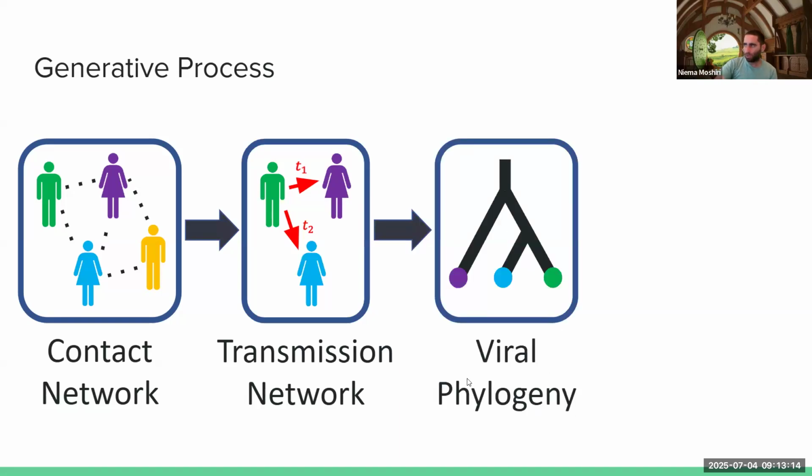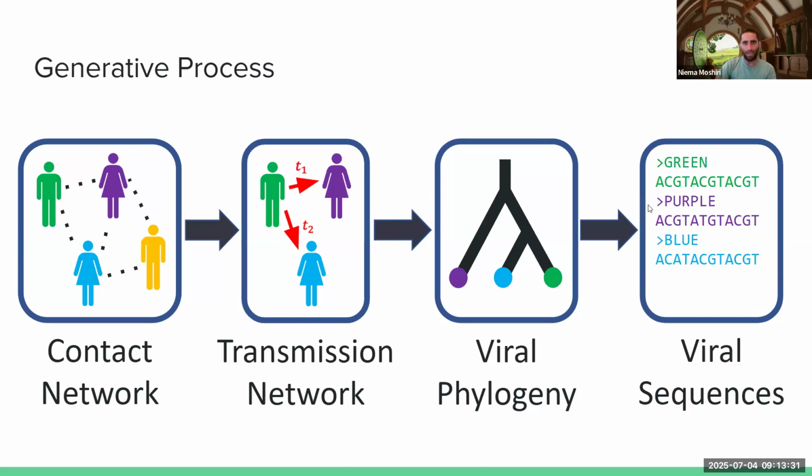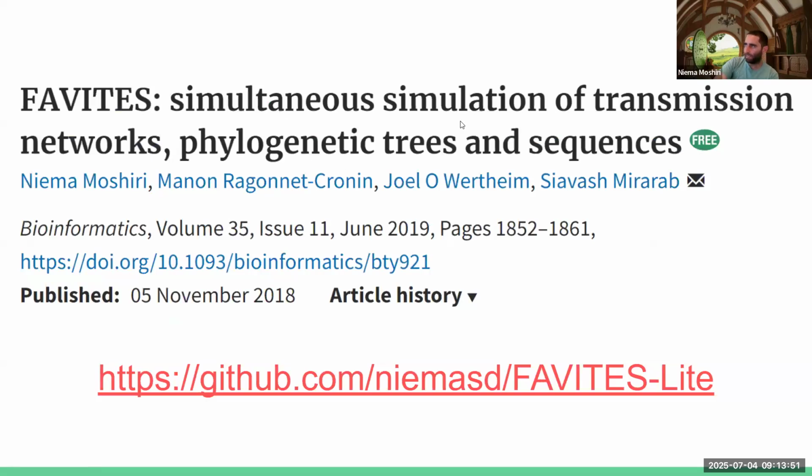We have the evolutionary tree, phylogeny. Phylogeny is just a fancy word for evolutionary tree, which is some random process of branching and lengths and stuff like that that's conditioned upon, that depends upon whatever transmission network we happen to have. And then we have the actual sequences that are some random process, these random mutations that happen that's conditioned upon the evolutionary tree that we have. So each of these steps we can imagine is some random process that depends on the step that came right before it.